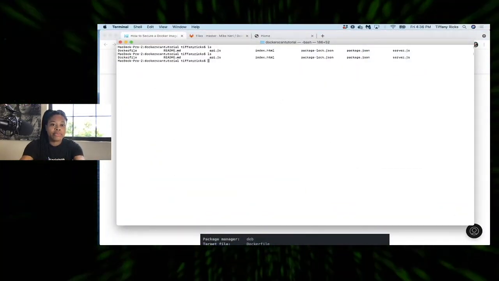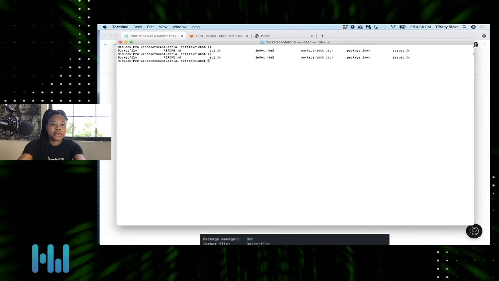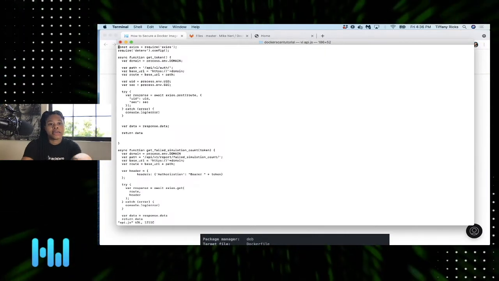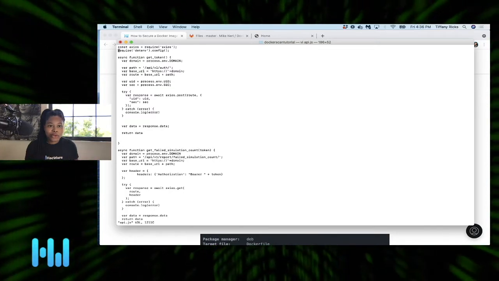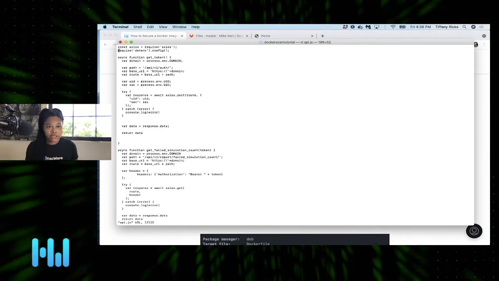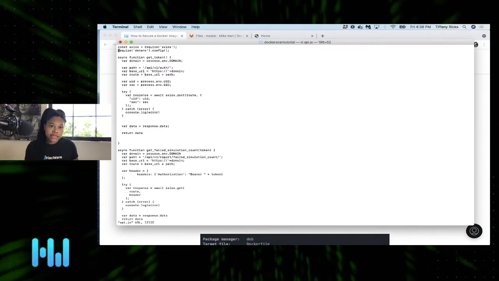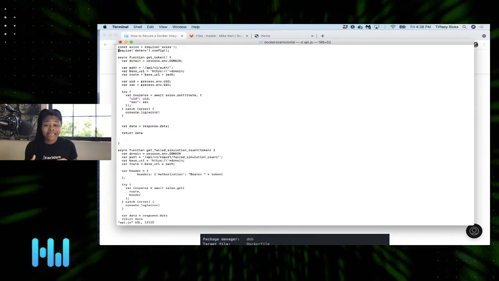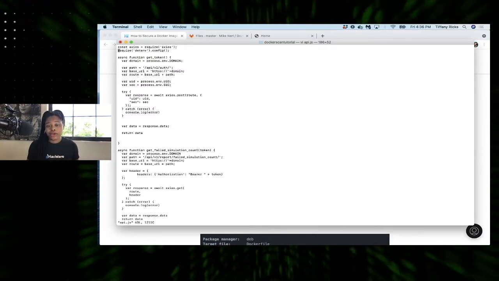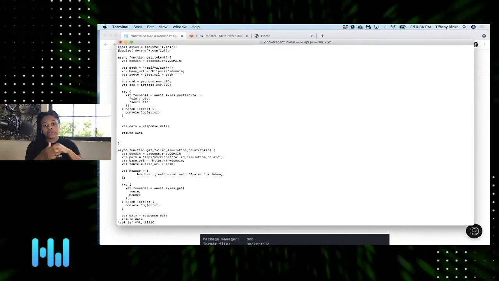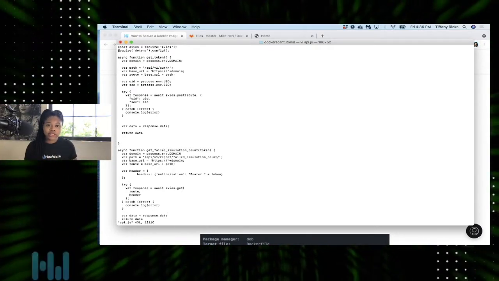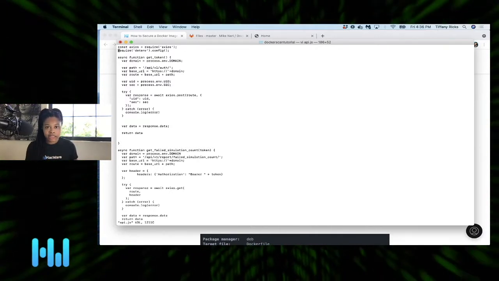I have my project here. This project is a simple RESTful application, and it's a Node.js server. It's connecting to the Hackware Security Awareness API, and the goal is to get the number of failed phishing simulations and display that to the user.